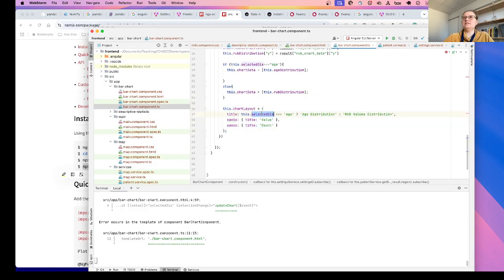So we have a title, H distribution or RUB index distribution, and then we have the x-axis title value, and the y-axis title is count. You have this chart layout here.